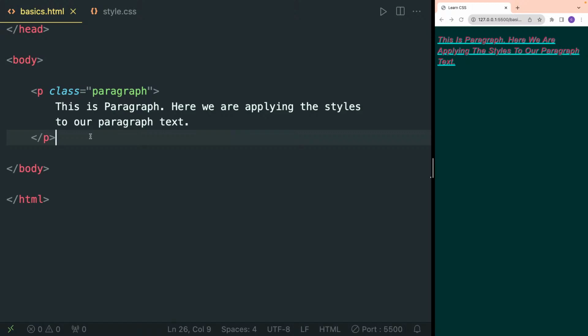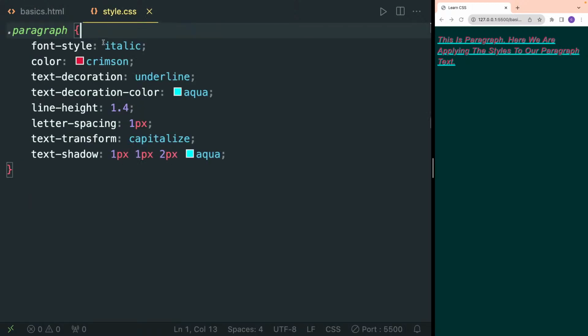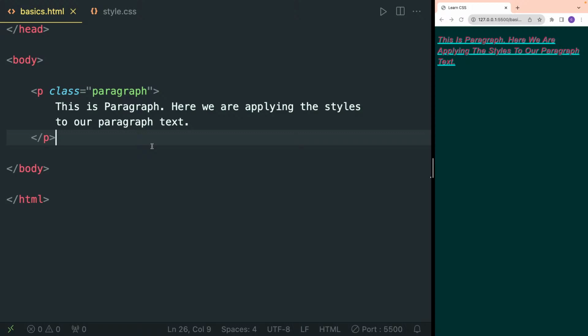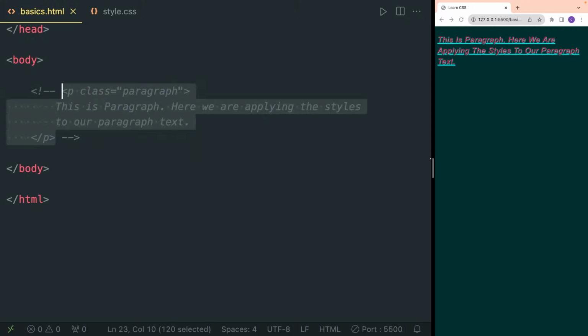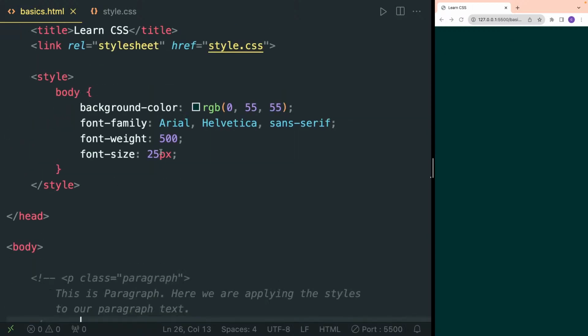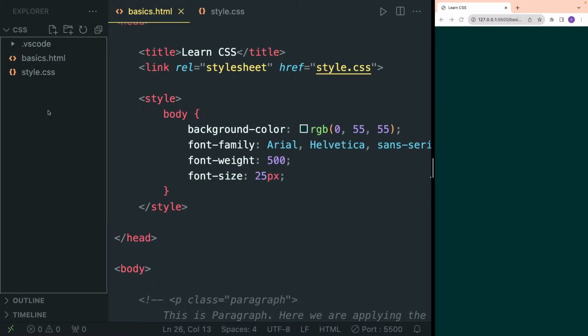So here we are using the style.css. Let me put it this way. Let's comment this out.